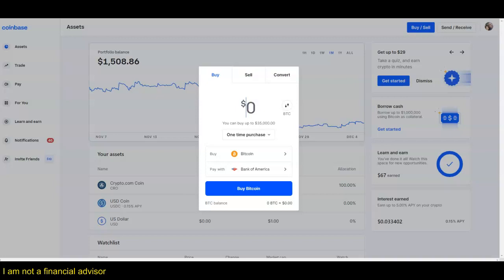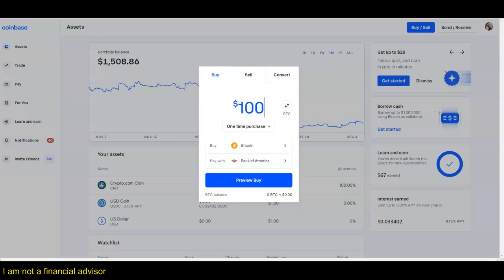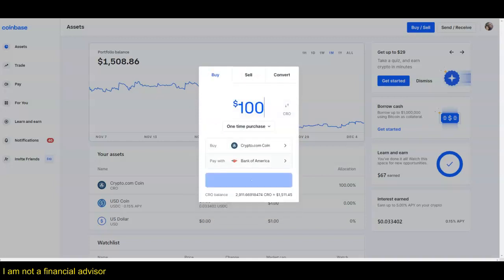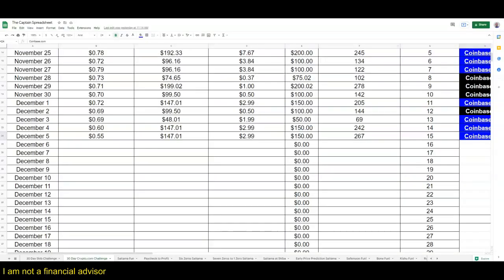We're going to continue this ride and get a hundred dollars worth of crypto.com. We're just taking advantage of the market and believing this project will succeed in the future. Let me go ahead and do 184 which gives us about 3,277 - we're almost to our goal and we are excited about that.